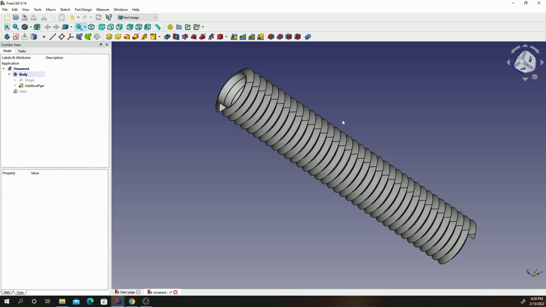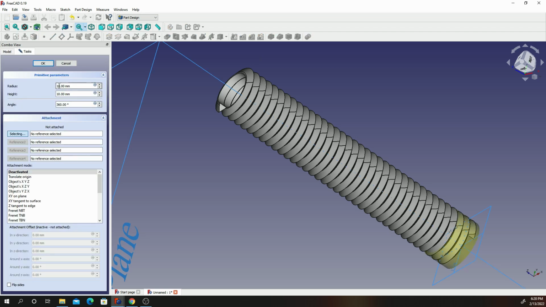So we need to fill that in with a cylinder. So go ahead and click on the additive cylinder tool. Give that 7.5. 7 for the minor diameter, and the 0.5 is that extra flat surface we created on the tooth. That is going to go inside the cylinder. And the height of our cylinder, you can give it 110 millimeters. Let's give it 100 millimeters. And that's all you need on here. And go ahead and click on OK.